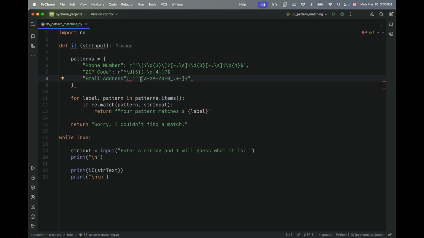So that means basically we're starting out with 1 or more of these characters, A through Z capital, 0 through 9, underscore, period, plus hyphen.